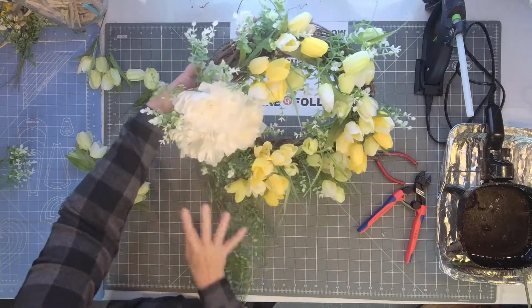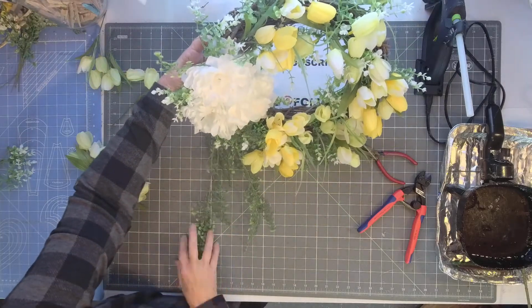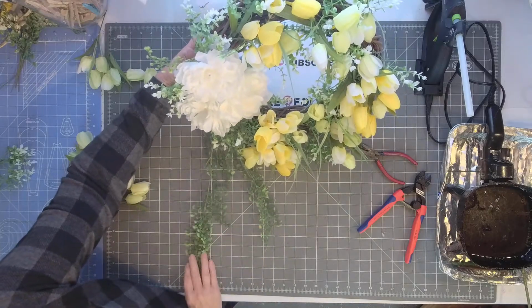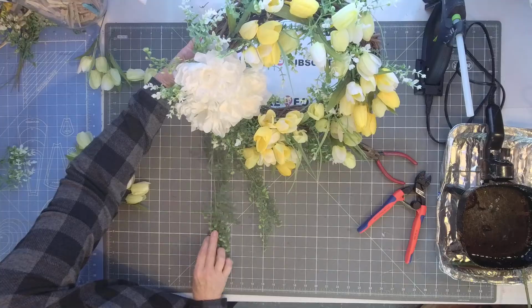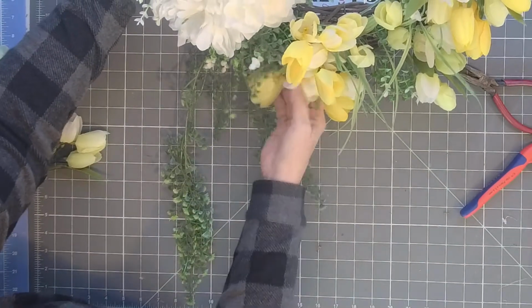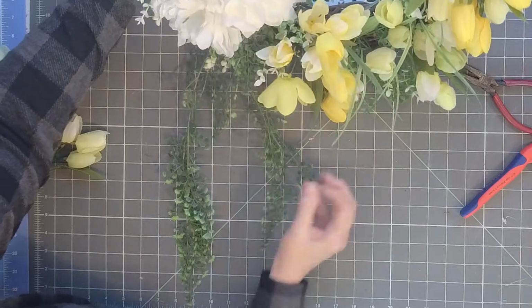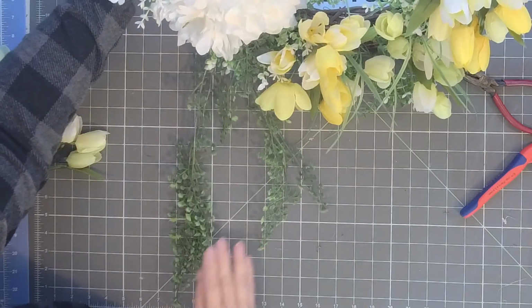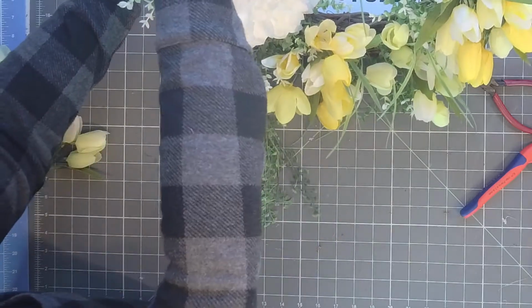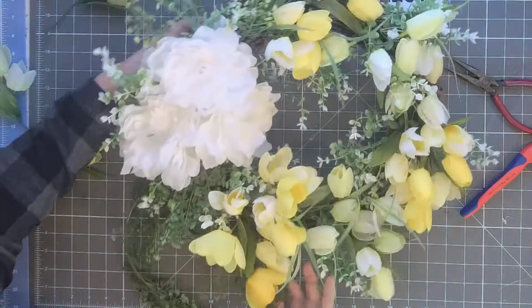Okay, so bow. If you can see this, can you zoom in on that a little bit, Joe? Just a little so they can see where the tails are. And this is what I have for tails, if that were ribbon. And a couple up here at the top. So I'm going to add a little tulip there. Okay, that's good. You can go back out.